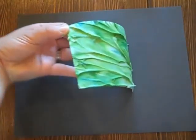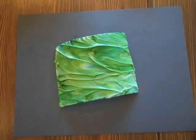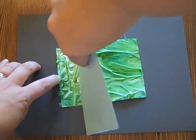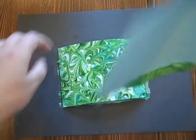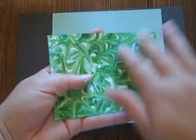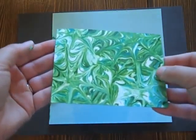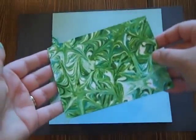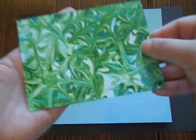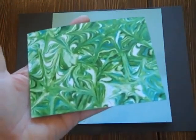Then after you do that, you want to pick up the paper from the shaving cream like this. I'm going to move this tray out of the way. I've got some scrap paper here — I'm going to lay this down and use the scratch paper to scrape off the shaving cream like this. What I end up with is like this — it won't smudge or anything, it's permanently on the paper. It's a little bit damp from the shaving cream, so you want to either heat it with a heat gun to dry it out or lay it under a book for a little bit to dry flat.